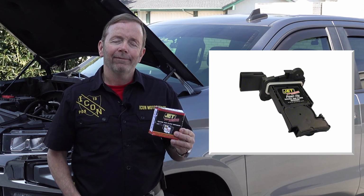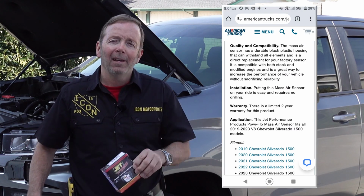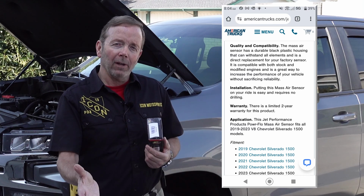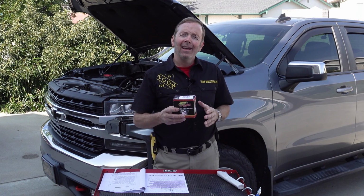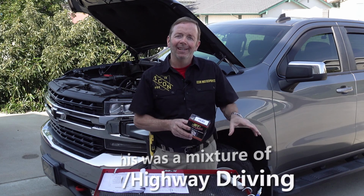So with this, I'll tell you this. After I installed it, I did feel a slight difference in the acceleration. Over the past 35 days or so, I had about 4 fill-ups on gas. And I had noticed that there was at least a 1/10 to 4/10 of a mile per gallon increase. I know it's not much, but it's something.